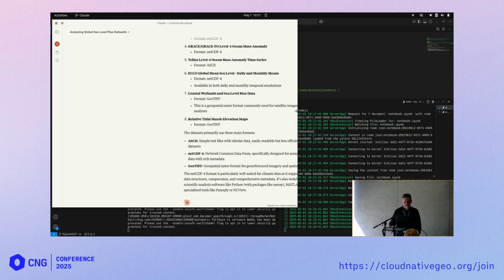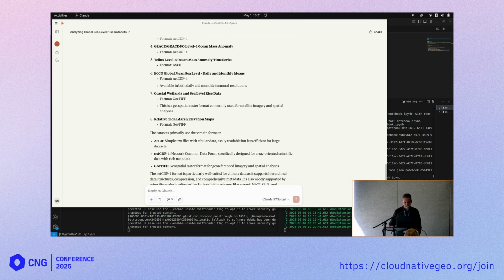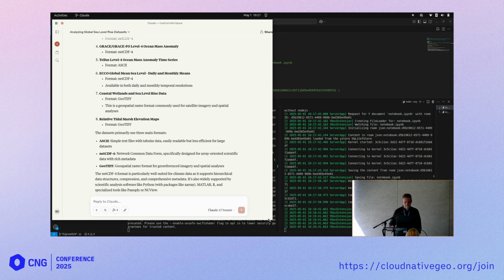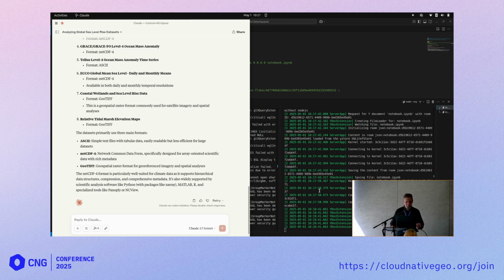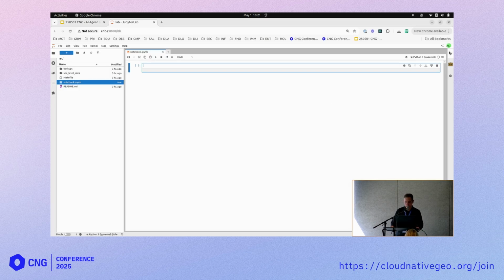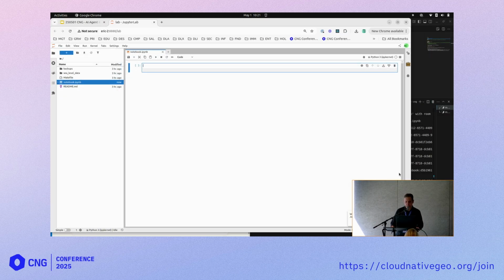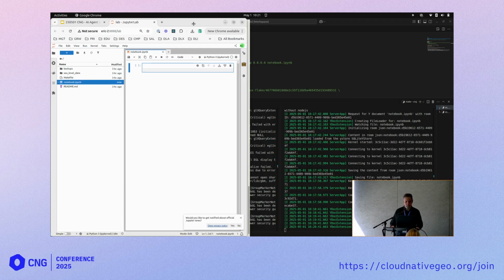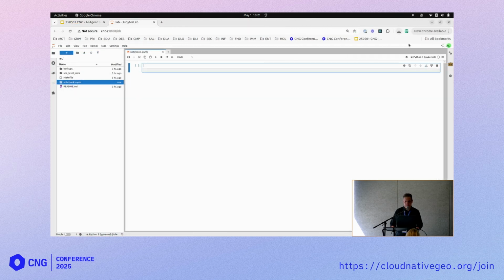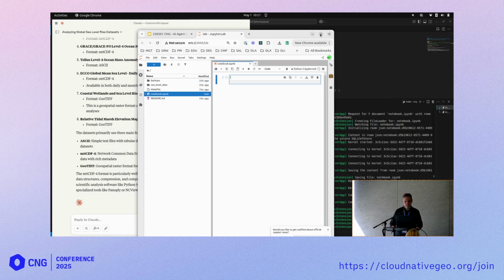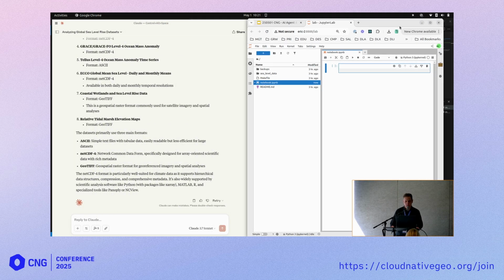So on the left, there is the cloud, and on the right, I'm going to try to put it here, let's do it like this.